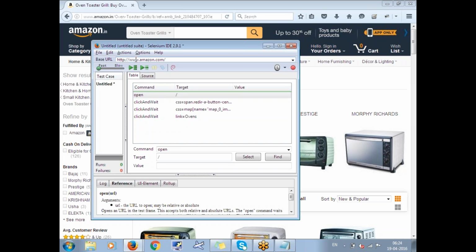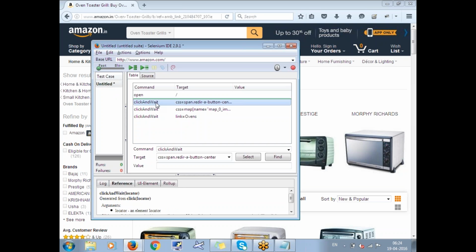And in the test cases tab, you have one test case which is untitled, and as we have discussed, it is a prototyping tool. The operations I perform on the application have been recorded like this. The first command says I'm trying to open a URL. The second command: whenever I click on some link, it asks to wait till the link is loaded. Then I selected one more link, so it is displayed like this. After that I clicked on a subcategory called open, so it got displayed like this.